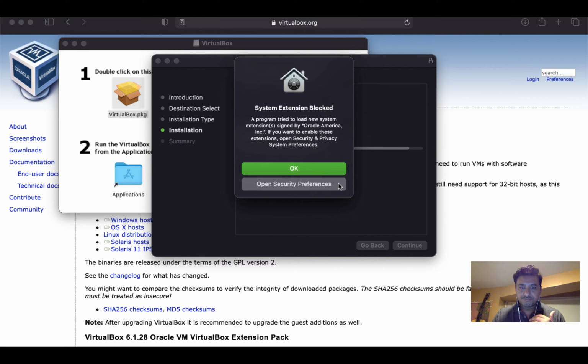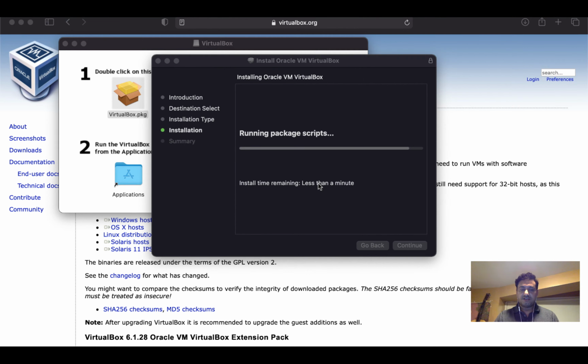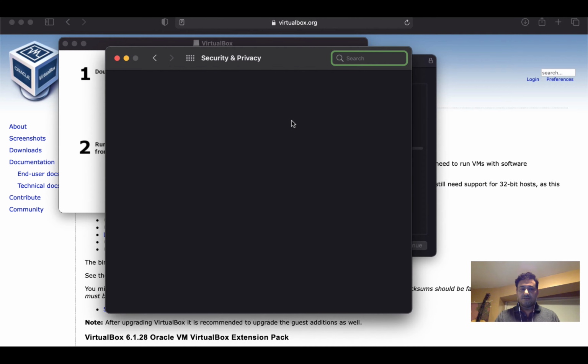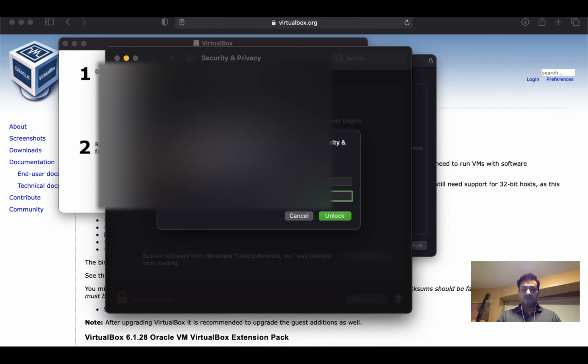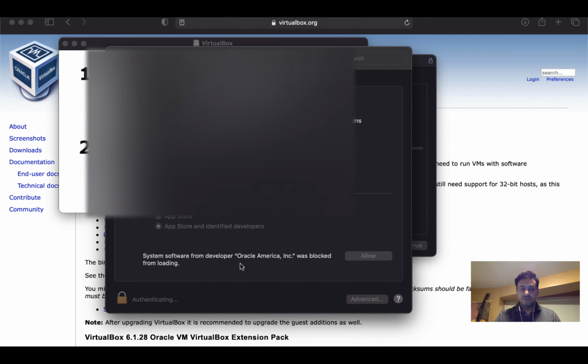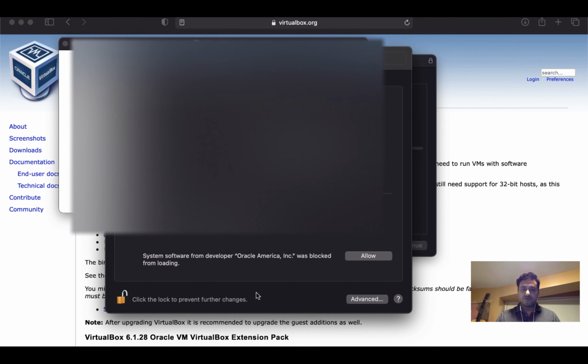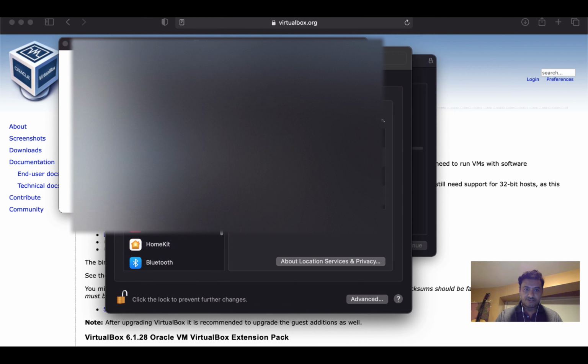Okay, this extension is blocked, so yeah, it's a security thing. So what I'm going to do is click on this and go to the security settings, and it will pop up, and then we'll have to allow it. For this, I'll have to click here. Then I will have to make sure it's allowed.